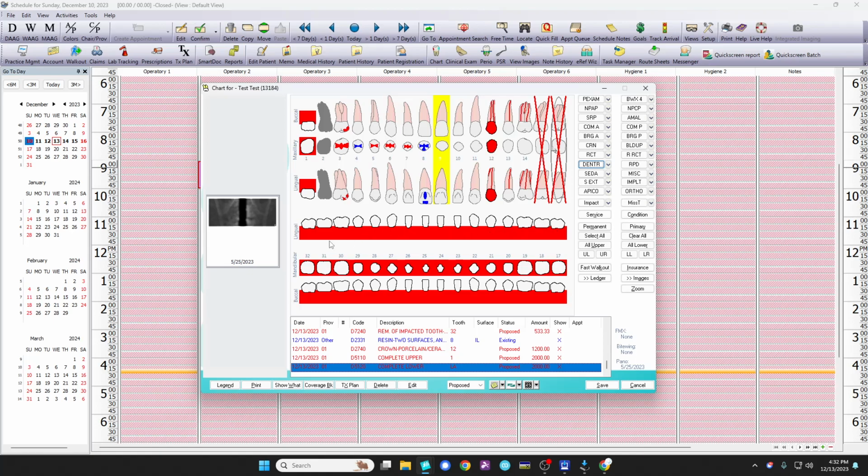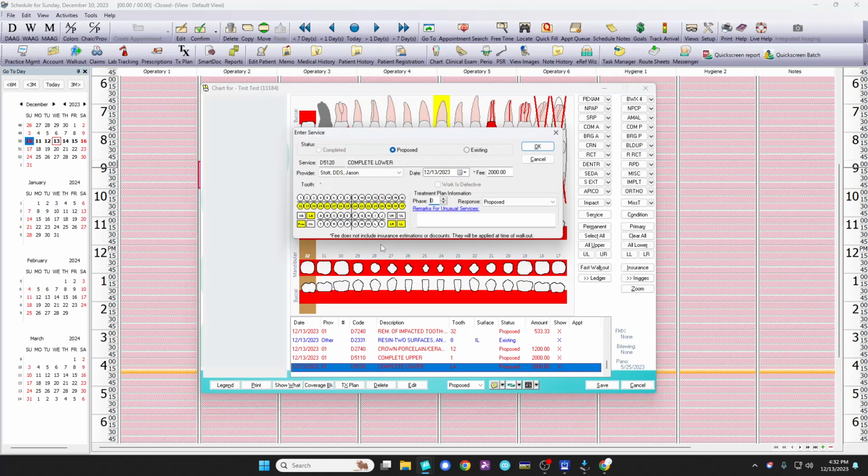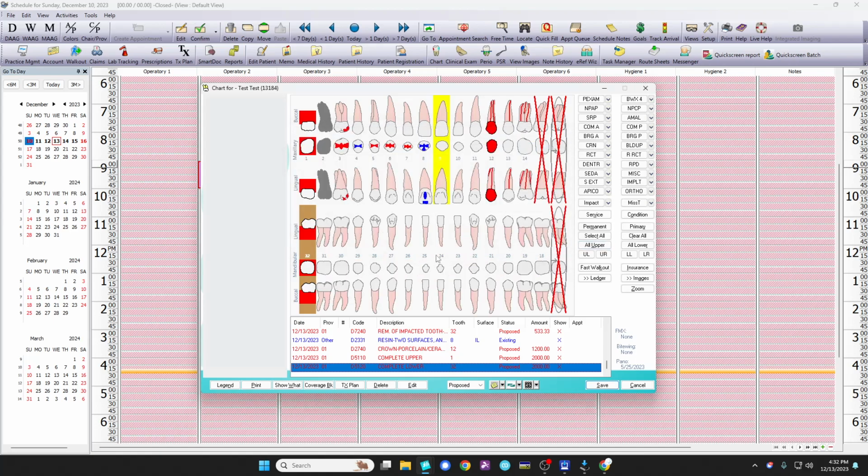So if I made a mistake and did that, I'm going to right click and go Edit, and go to the complete lower, and instead of the lower arch, I'm going to deselect the lower arch, and I'm just going to click on 32. That will allow me to see the entire dentition without covering it up, but I know that I have that.